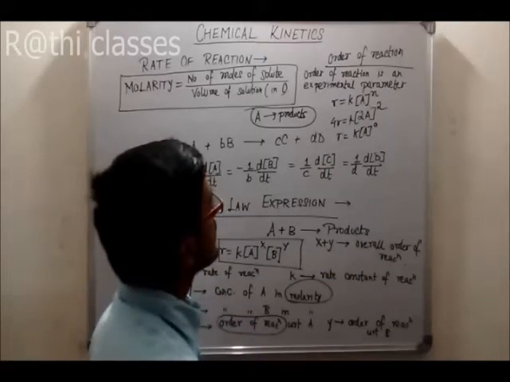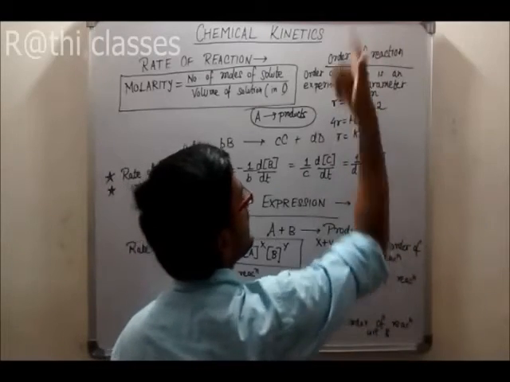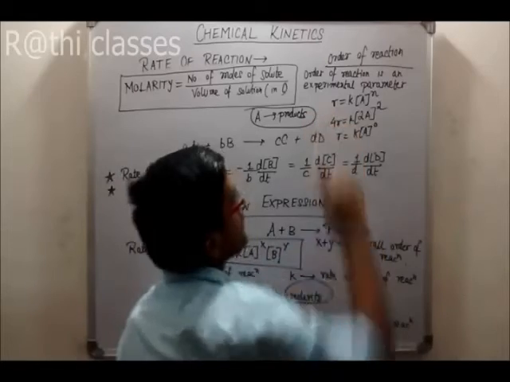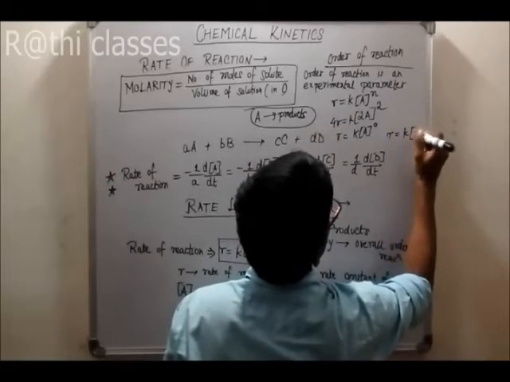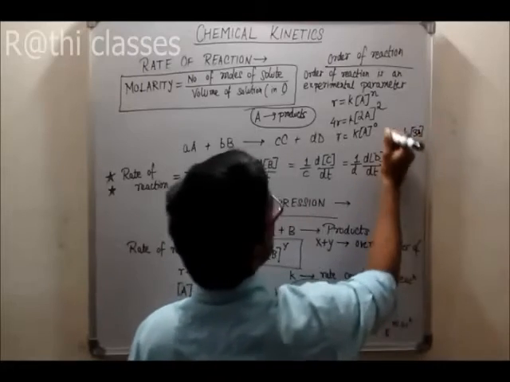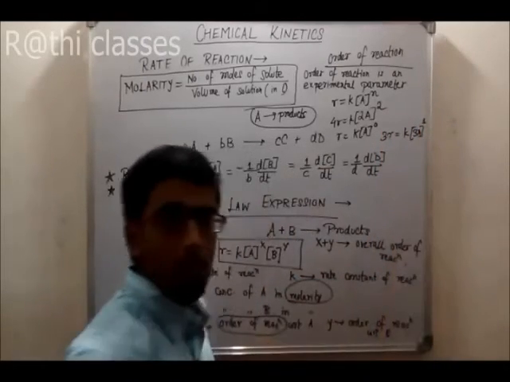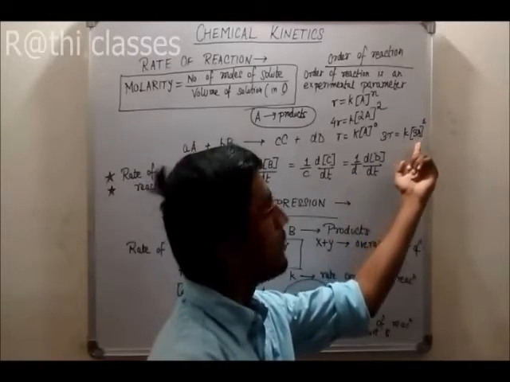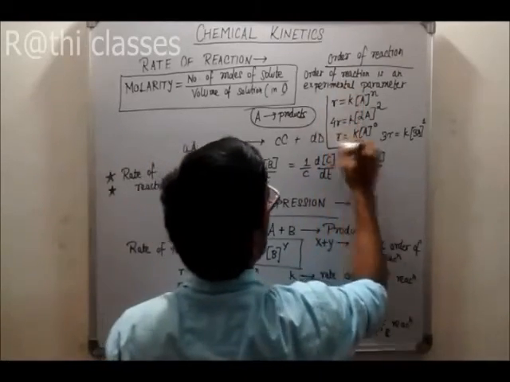Similarly, for example, if we triple the concentration of A and we see that the rate also becomes 3 times, then surely the power will be 1. Right? So in this case, the order of reaction with respect to A will be 1. Right? So in this way, we define the order of reaction.